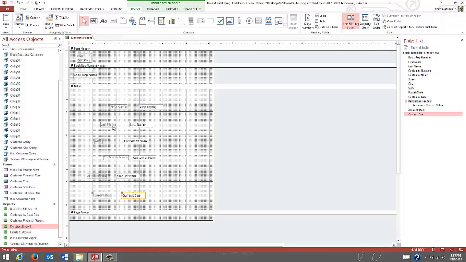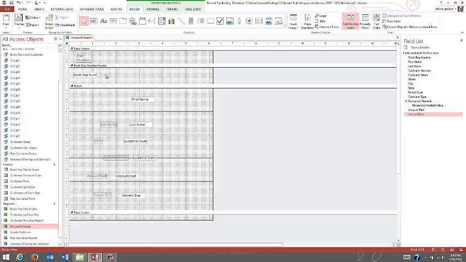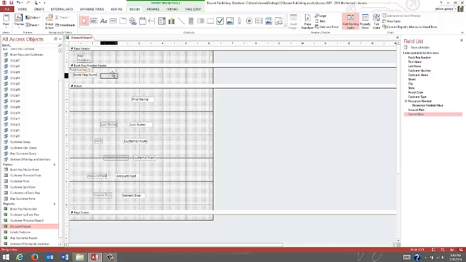Now, before, what we would do is line these up and align them in various ways like that. What I'm going to do in this case, like I did with the last example, is take each of these. I'm going to right click on the label part, which is on the left, and cut these. I'm going to come up here, to the header section, and paste, and configure these this way.